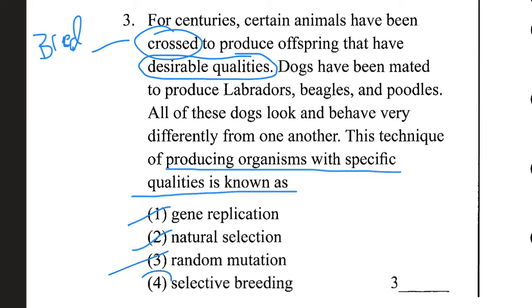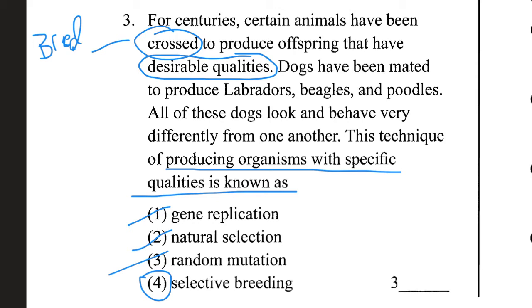That leaves us with selective breeding. In selective breeding, humans take two individuals of the same species and have them reproduce in hopes that the favorable traits that they like will appear in the offspring. This can happen in dogs, like the question says. So if you want a dog that's really good at swimming and doesn't get cold in the northern Atlantic Sea, you're looking at your Labradors. If you want beagles that will hunt mice really well, you breed for smaller, faster dogs.